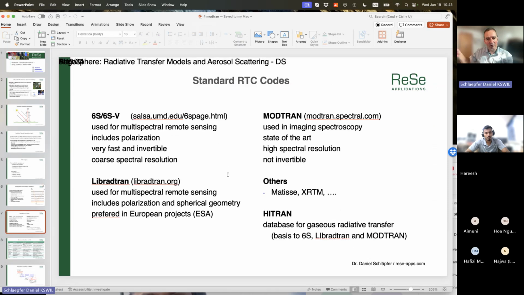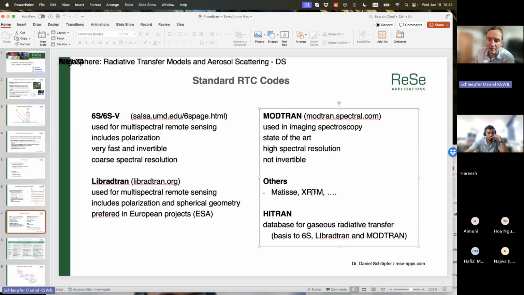This is about the radiative transfer codes you have. You have Modtran. Did you work with 6S as well? Yeah, we have worked with 6S before, but we couldn't really produce much results. Yeah, it has fewer options, and Modtran is more complete. And there is also libRadtran, which we are starting to use. The advantage is that it's freely available, and you can do almost everything you can do with Modtran, but it doesn't have any user interface, so you have to dig into the code to run it.